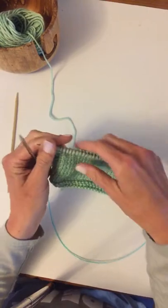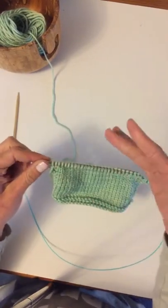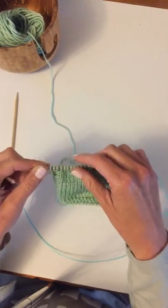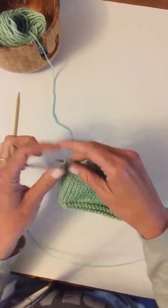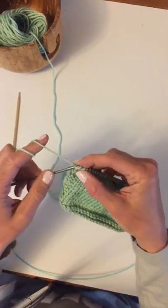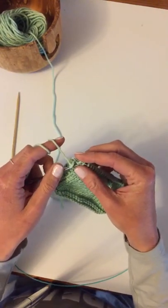So here's the start. I did show you guys a video of it the other day, but I had already started the bind off. So I'm starting at the very beginning, and here is how I did my shawl. So I start with knitting one stitch, and you'll see why here in a second. So I'm going to knit one, and then I'm going to work a bobble.